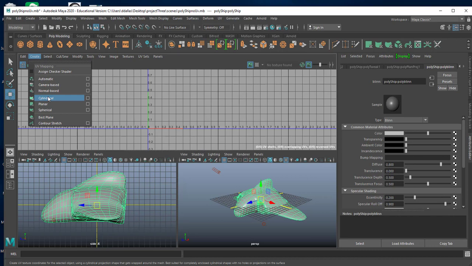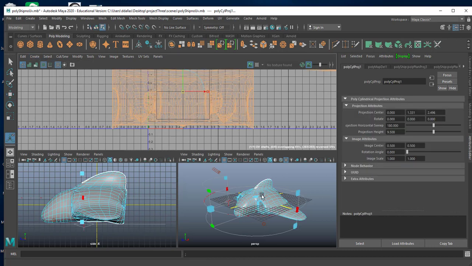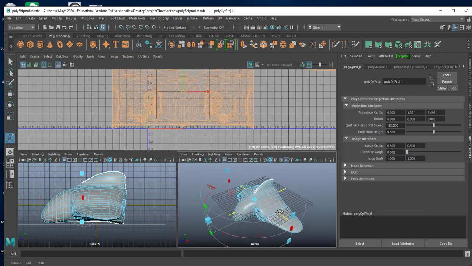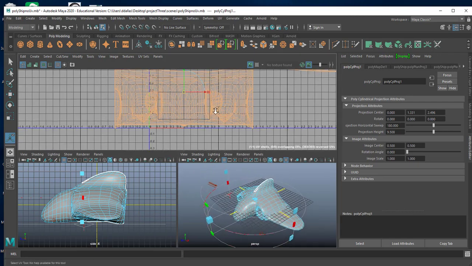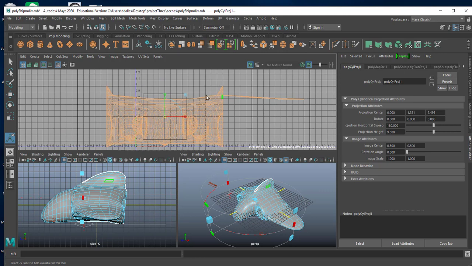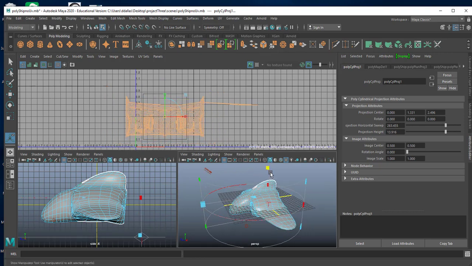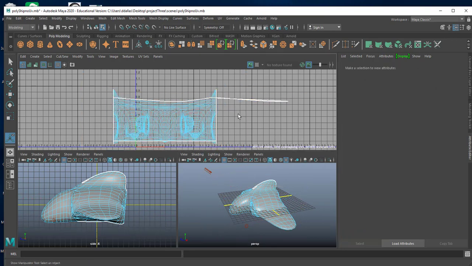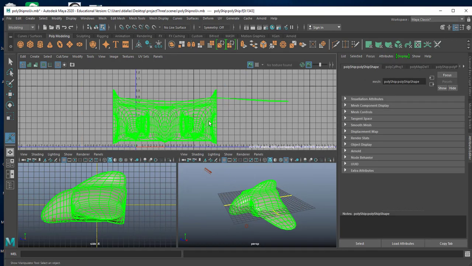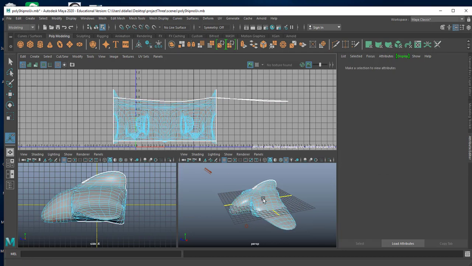All right. If I were to do a cylindrical map, it gives me a tool that is wrapping around my object, and it's throwing out a shape of UVs. These are all UVs, and I have some tools here to modify and work with. But in the end, I get this UV shell that looks like crap. Like it doesn't make any sense. I can't paint this, right? All right, so that didn't work.